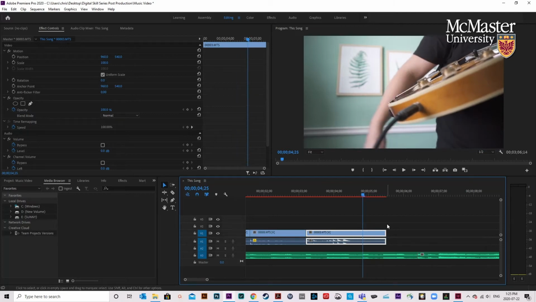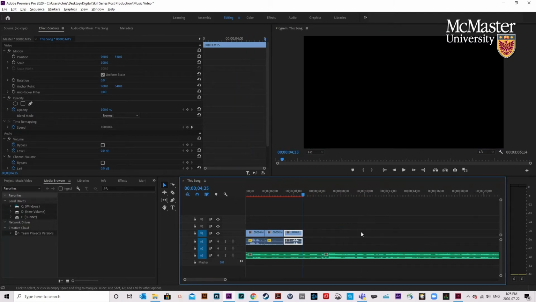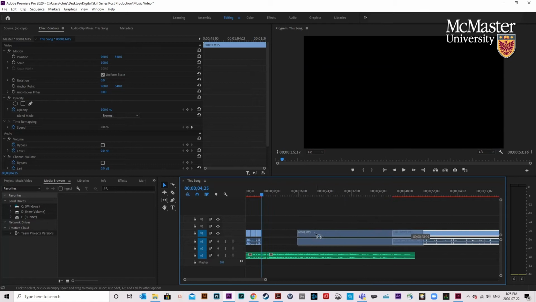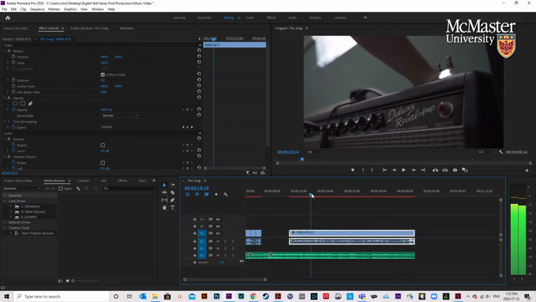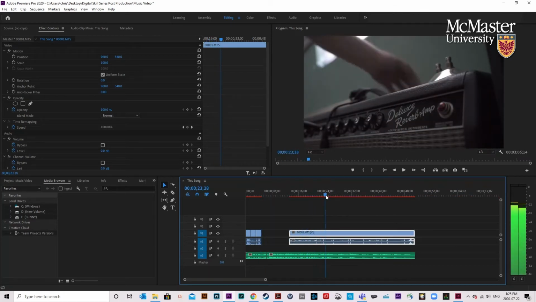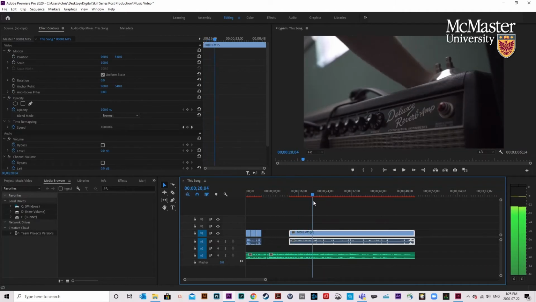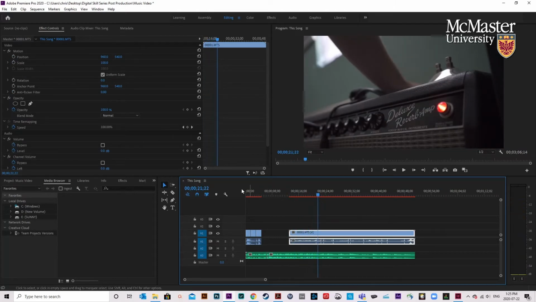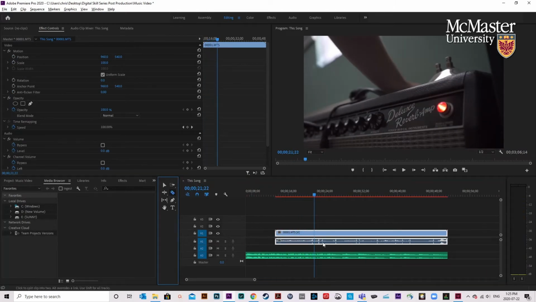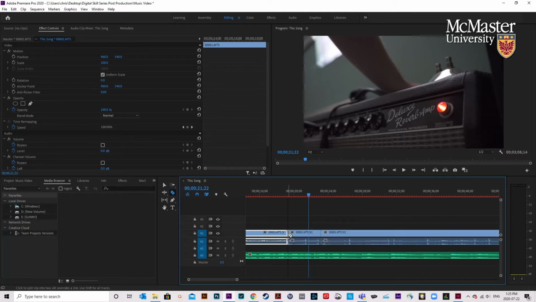And here's the next beat, or the next discernible note. And we're going to go here to where we turn on the light. So once that light goes on as we want. So right around there. So let's just cut some sections around it.